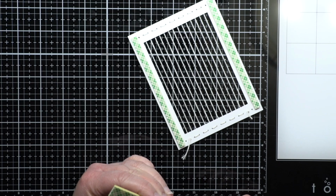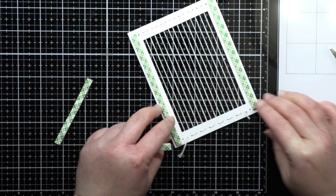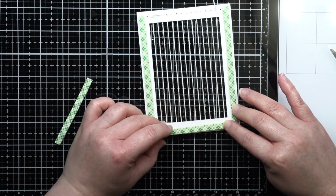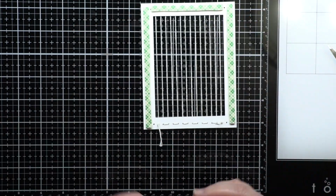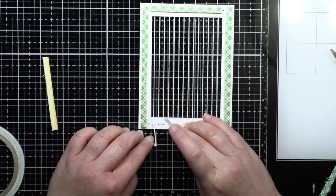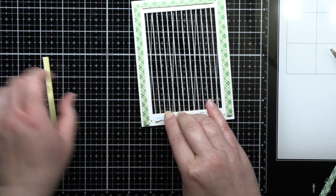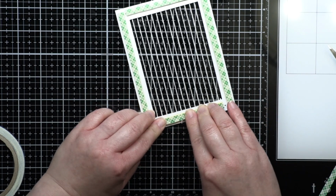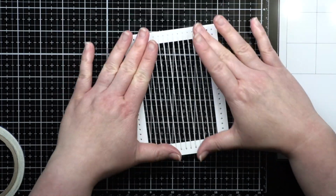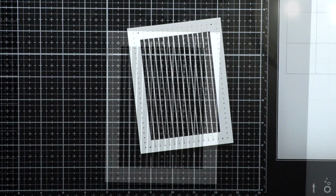Now you'll add a double layer of foam mounting tape to the top and bottom of your makeshift loom to cover up the string and stabilize the loom. I use a little tape to cover the ends of my strings before placing the foam mounting tape on top. Now your loom is ready for weaving.